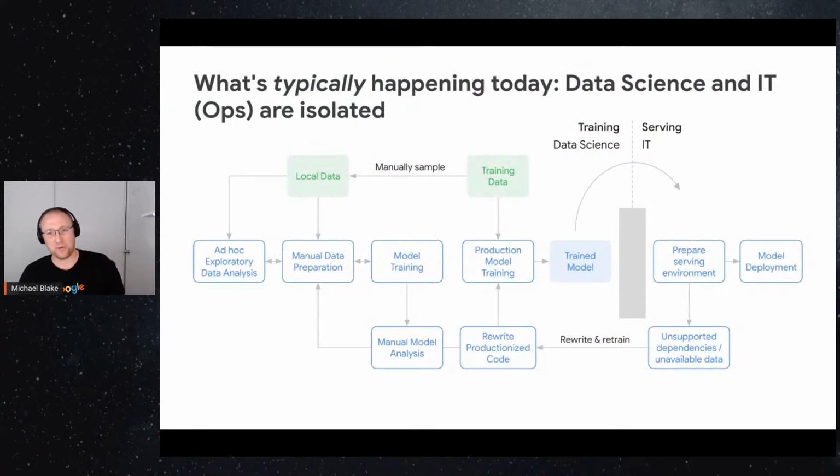I'm not going to step through all of these things, but look at the left-hand side. These are all the things that the data scientists are doing. They're exploring their data, they're preparing it, they're doing some training. And then they have this trained model and they think, okay, now what do we do with it? Where does it go? The idea is, we'll kick it over the wall to IT. It just doesn't really work that way. You've got two disassociated teams with different objectives, and that's one of the main reasons it fails.